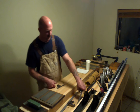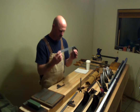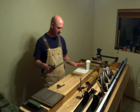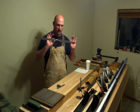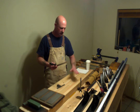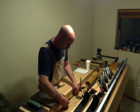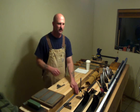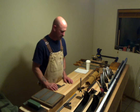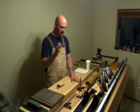I have 3 of them that I use primarily for this build. This is just a 12-incher. I can use this for probably 80% of my work. Once your tops and everything are together and you're dealing with longer surfaces, I have a 24-inch, and my tops are wider than 12 inches, or at least this one is. So I need something that's going to cover that entire length. Plus it comes in handy for other things. Something I don't have here in front of me, it's behind my washer, my dryer, is a framing square. I use that towards the end. So, a framing square, but something to lay out and get your layouts square.